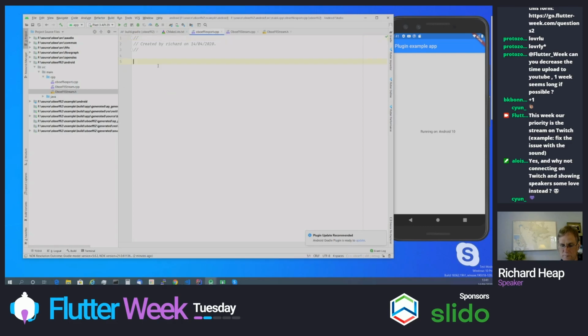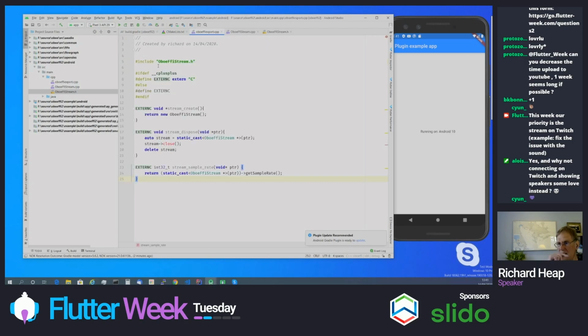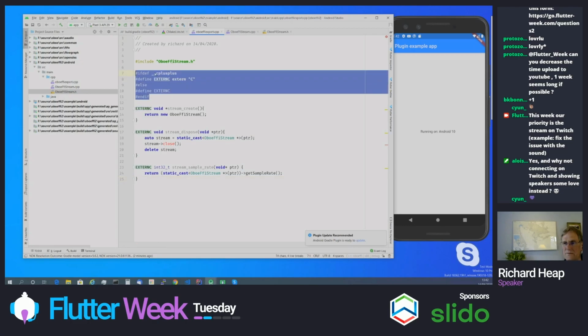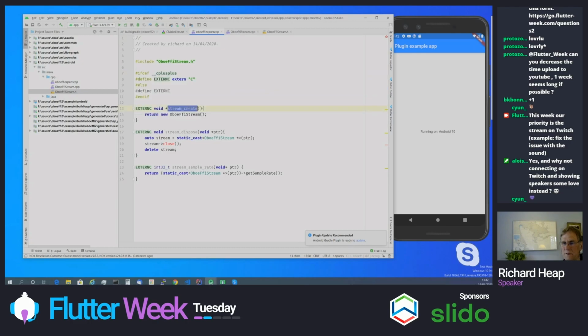Remember this file that we created that's going to expose all of our methods. You saw this before, the ifdef extern C, and then we need to create some C-style methods. One of them is going to be create, one of them is going to be dispose, and one of them is going to be able to get the sample rate.